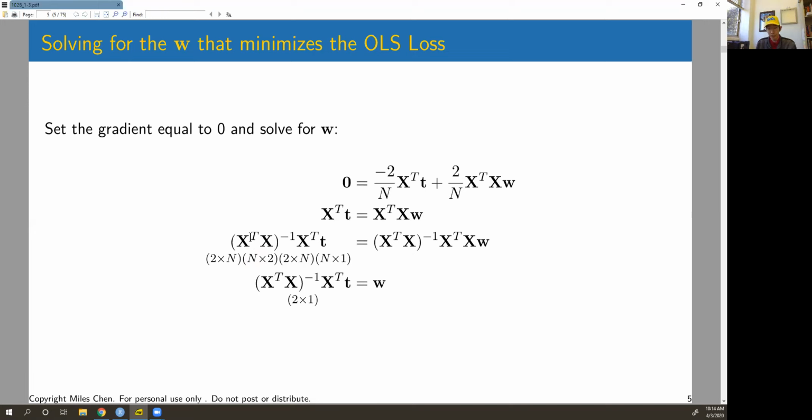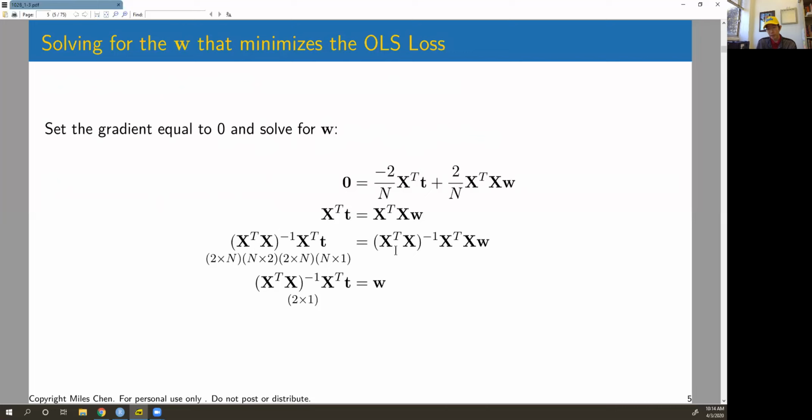And so I've got a 2 by 2 matrix, and here I've got X transpose, which is 2 by n, and T being n by 1. X transpose T is 2 by 1. And so the 2 by 2 matrix can only be multiplied by a 2 by 1 vector in the front. If I tried to do a 2 by 1 vector multiplied by the 2 by 2 matrix afterwards, this would result in a dimension mismatch. So it has to go in the front. X transpose X inverse, X transpose T.